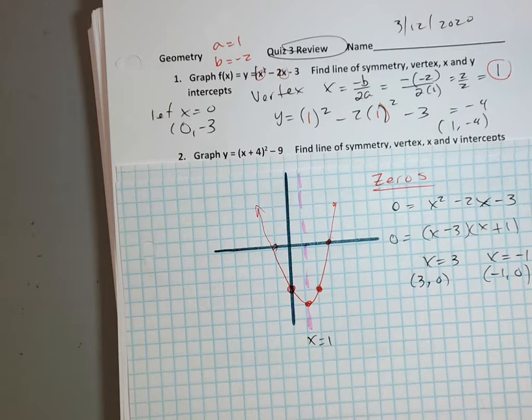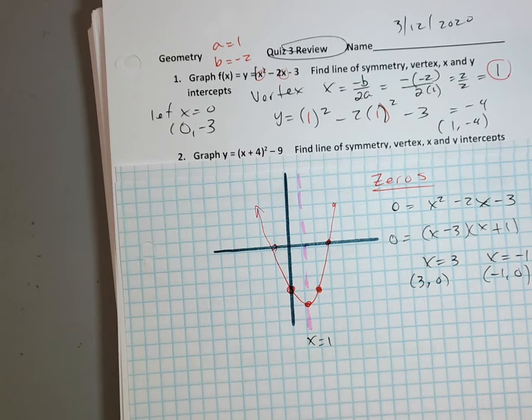Wait, in 3 dimensions, is a parabola just a cone? Yes. You're going to do that in calculus. You're going to spin this around the axis of symmetry, and you're going to make a cone. Yes. And then we're going to do a bunch of calculus to find the volume of that cone.